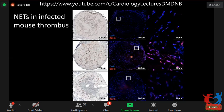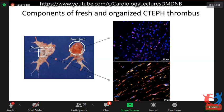And after treatment, the infected mice have much less NETs. Coming back to our patient samples, here you see a PEA, the pulmonary endarterectomy, which is one of the gold standard treatments for C. diff. You see the excised clot, the surgical thrombus, which is highly organized, collagenous and fibrotic. Whereas on the right side, you have a fresh, still forming, still organizing clot, which is not that fibrotic. And this part has much more smooth muscle actin and fibroblast-like properties. So much more adventitious and hypertrophic properties are in the white clot.